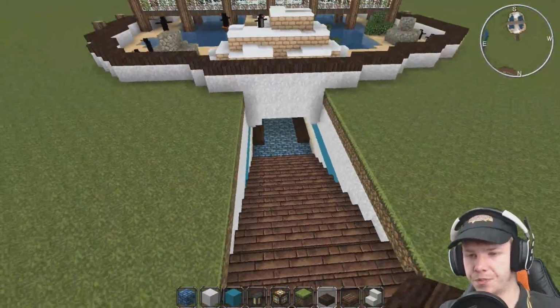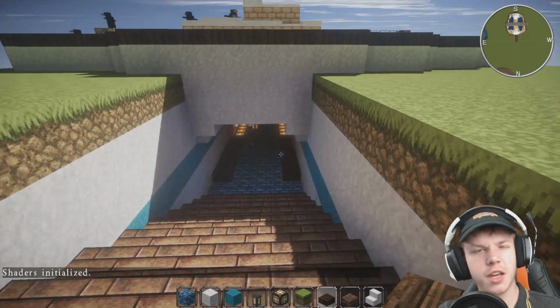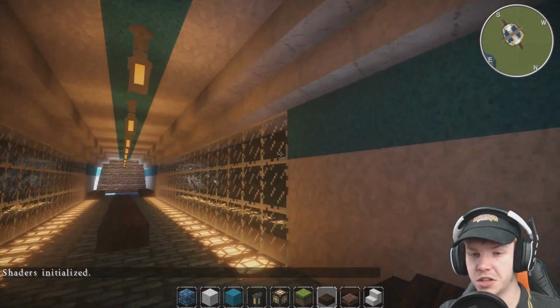Okay, so there's a tunnel. What does it look like with the shaders on? Not that it really matters, because you don't use shaders in underground parts like this. But it looks really neat. It does look really, really neat.